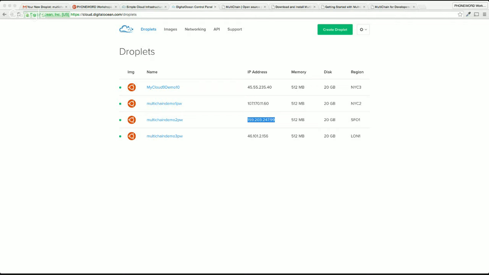now you can see we're logged into the MultiChain demo 2 in this tab. In this one, we're logged into the MultiChain demo 1. And in the third tab, we are logged into the MultiChain demo 3.